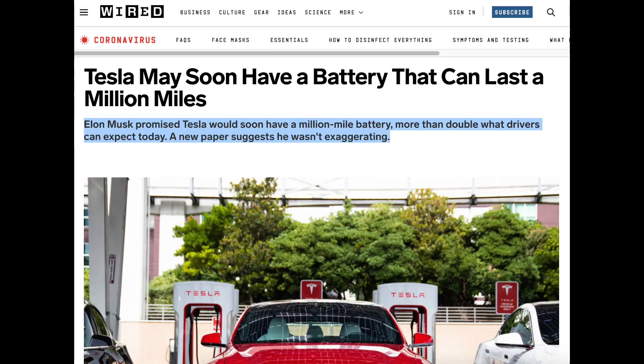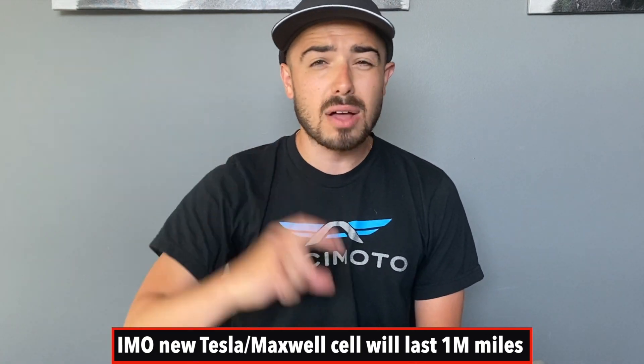What about the million-mile battery? Jeff Dahn — an academic in Halifax that Tesla has contracted for battery research — has been experimenting with different battery materials and chemical cocktails to try and get batteries to last way longer. So you team up the new manufacturing process from Maxwell, add a company called Hibar that builds battery production equipment, and throw Jeff Dahn's new chemistries at that Maxwell production system. The result is an amazing new battery cell that is way cheaper to produce, lasts a million miles, and is also more energy dense — one of the biggest technological breakthroughs of the 21st century.